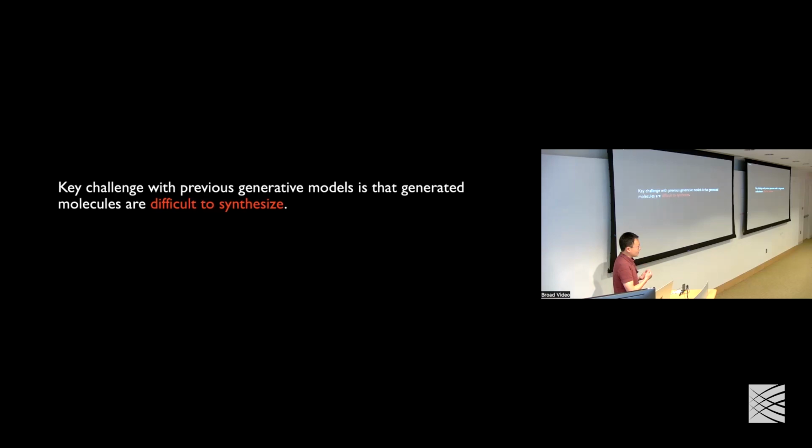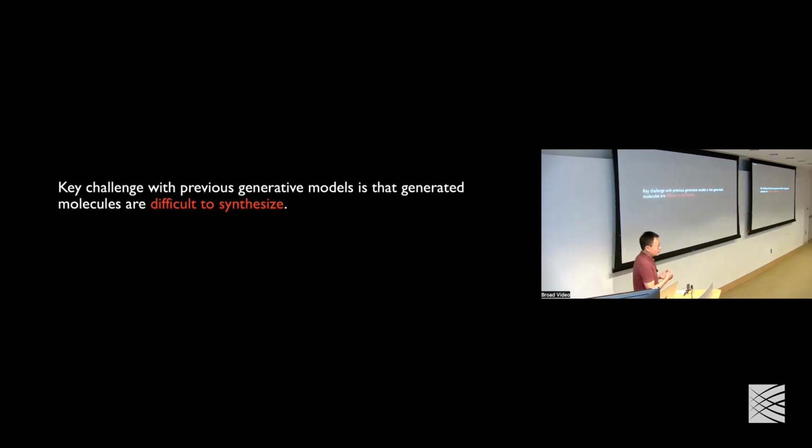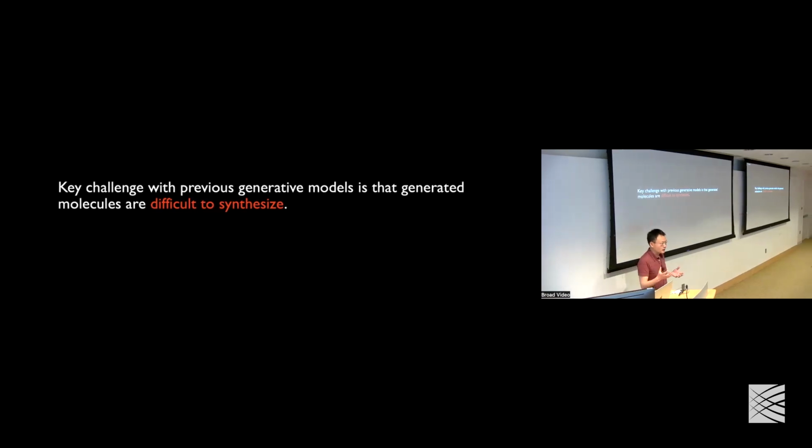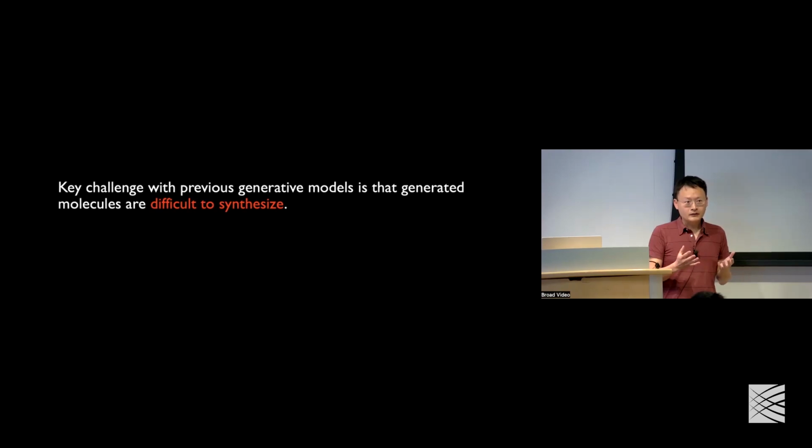So how we want to solve this problem is to not just ask the generative AI to generate new molecules for us, but to ask the generative AI to generate new recipes for creating these new molecules. Each recipe is basically a step-by-step procedure for how to efficiently synthesize each of these new drug-like molecules. So it's going to tell us the recipe, and then we're going to experimentally follow those recipes to actually produce these new molecules.